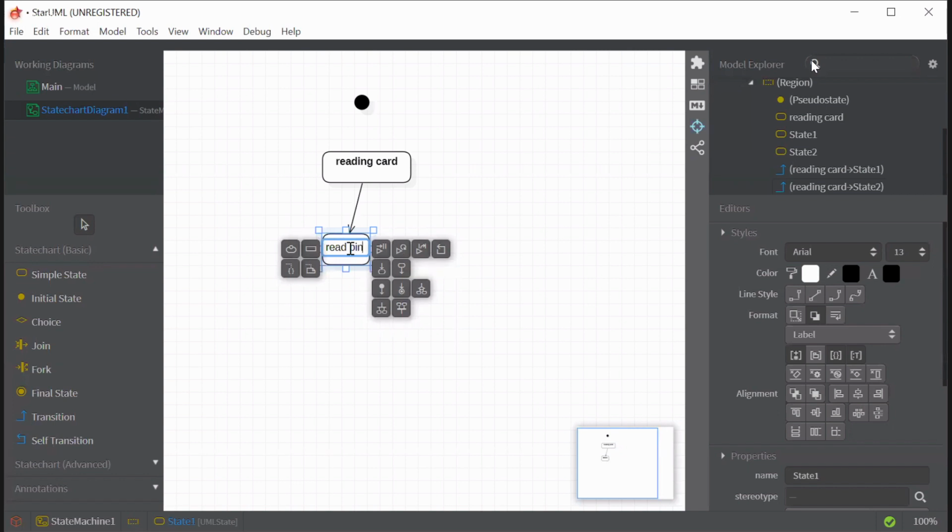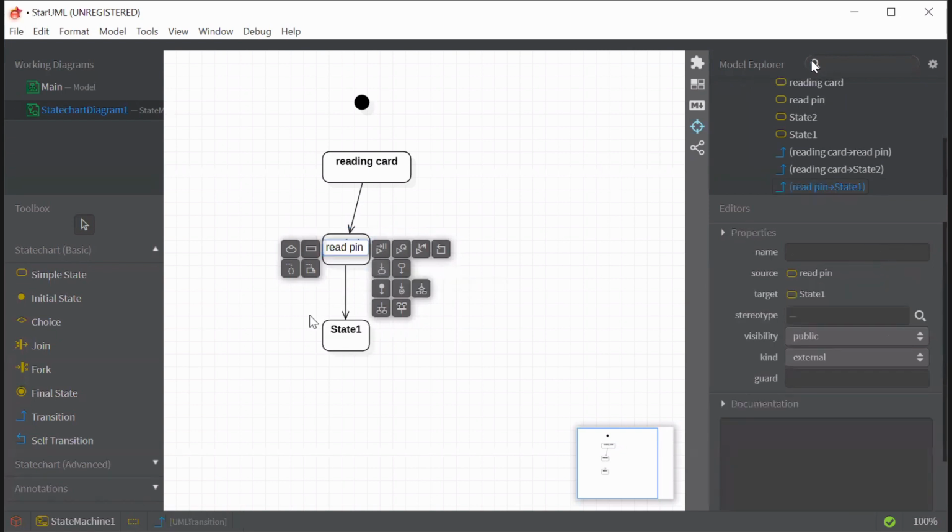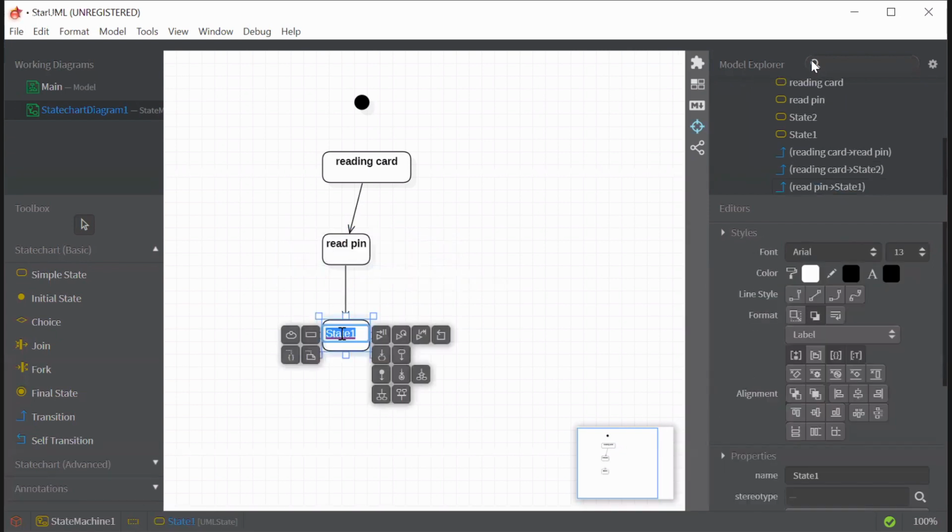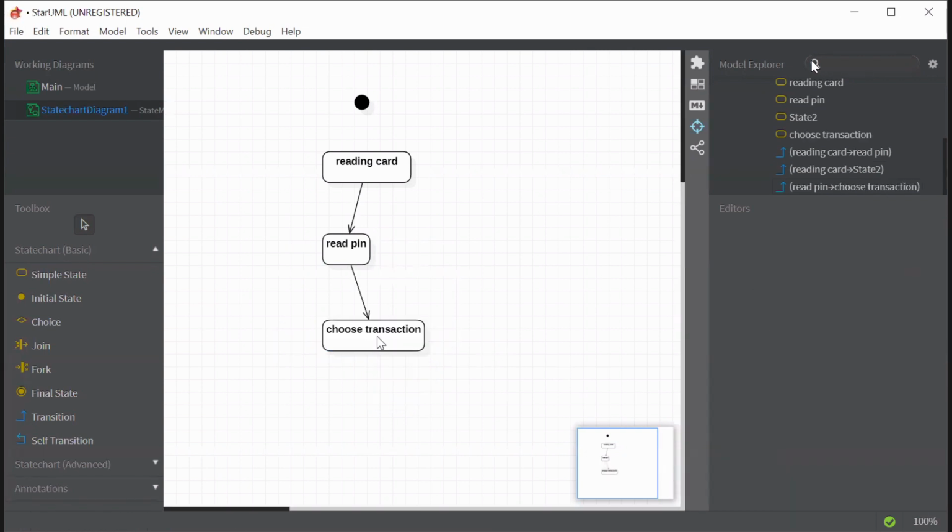Next, we have to choose the transaction. Then we can go for the action, the transaction part.